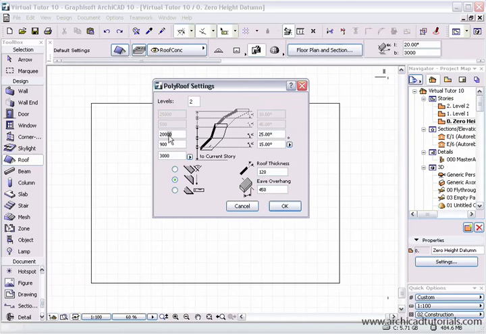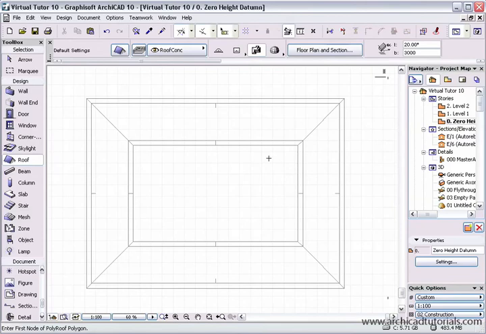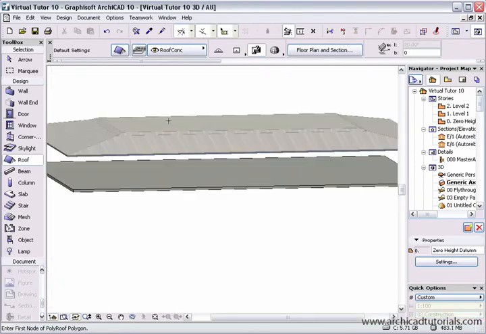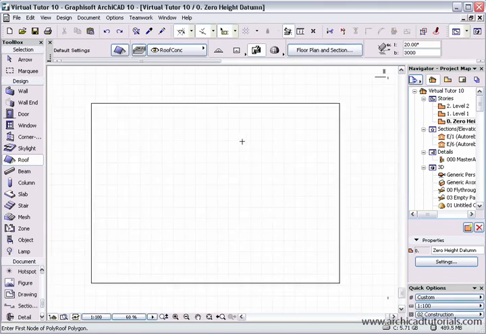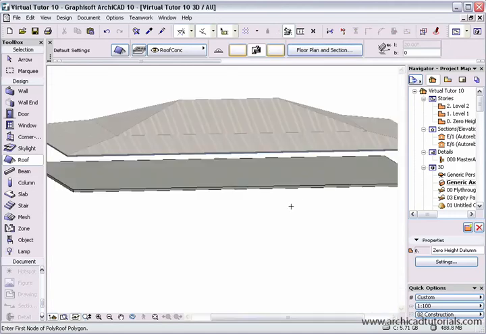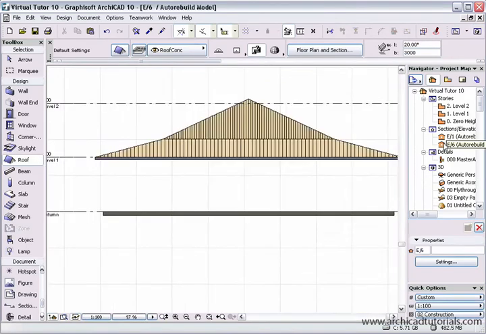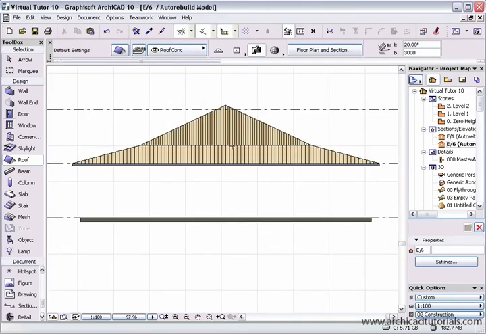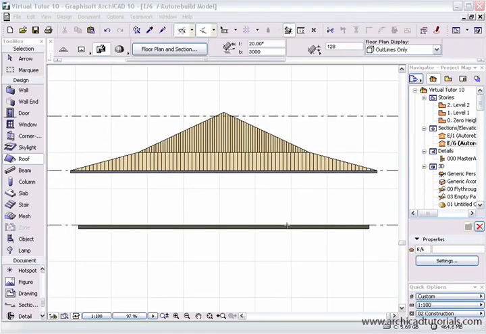For example, if I knock that down to 200, I'm just going to delete the overhang and push OK. We can see if I go to the 3D window that it's been chopped off there. If that was 20 meters, which I'm just going to Control Z, undo it, put 20 meters in there, we can see that it's given the roof the ability to create a ridge. So that's basically how you create a simple bell cast roof. If I go to the elevation window, we can see our bell cast roof.